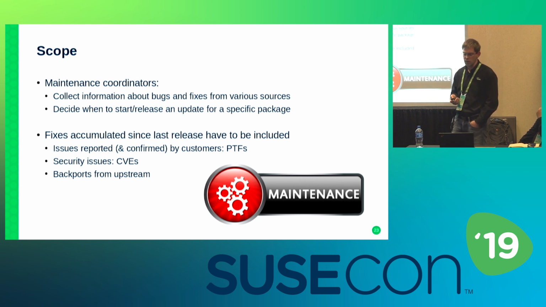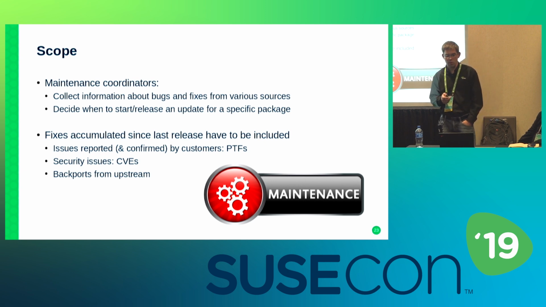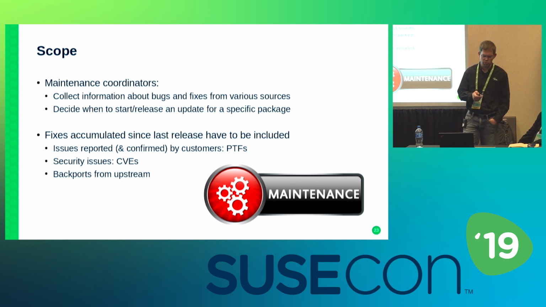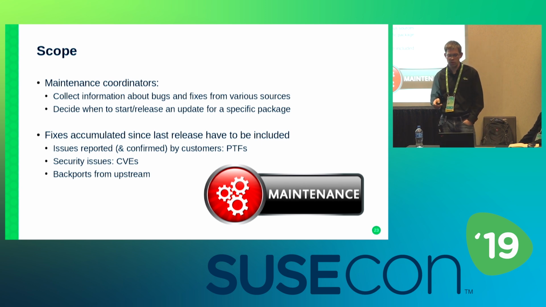These sources of information about bugs and fixes include, first and foremost, those issues which were reported using the level 3 support process which we just described and which were confirmed. This is why it's really important to provide positive feedback. Also, obviously, various CVE bulletins, I think. This information about security issues affecting the packages which are in the product is evaluated, whether those particular versions are affected. If so, then they are put on the list of fixes to be included.